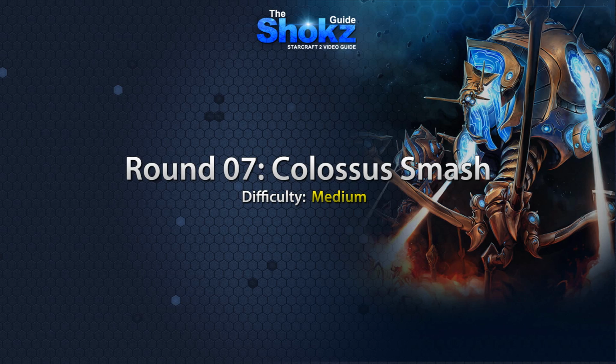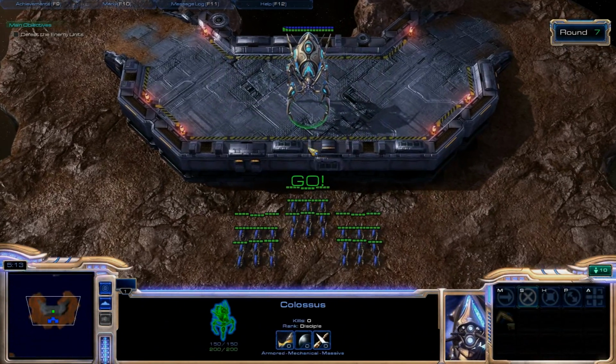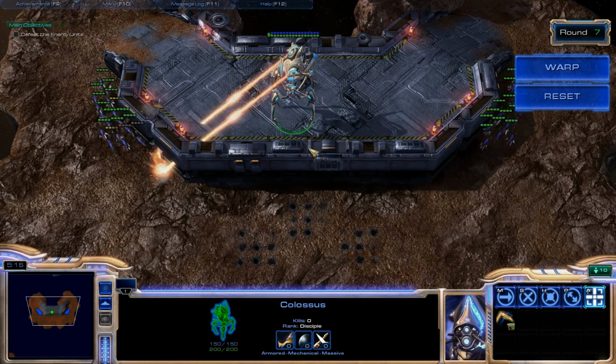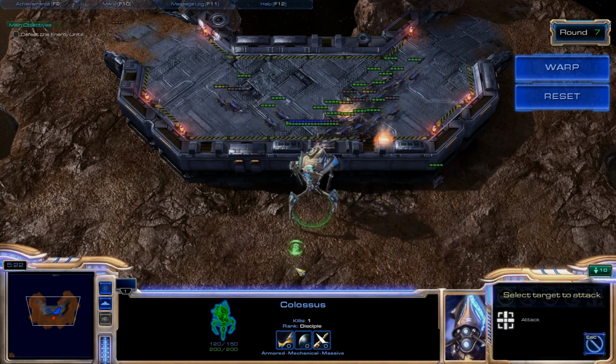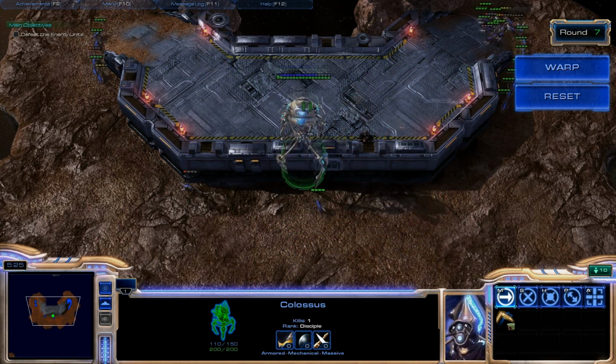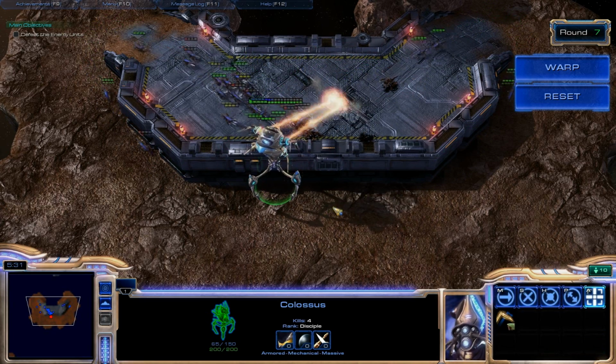Alright, round 7, Colossus Smash. And so this one requires basically you're going to attack the Zerglings as they try to get to the top side, and then once they get to the top side, you move to the bottom side. I kind of messed it up where I have a few on the top and the bottom at the same time, and this isn't necessarily good because then you're always going to be attacked.